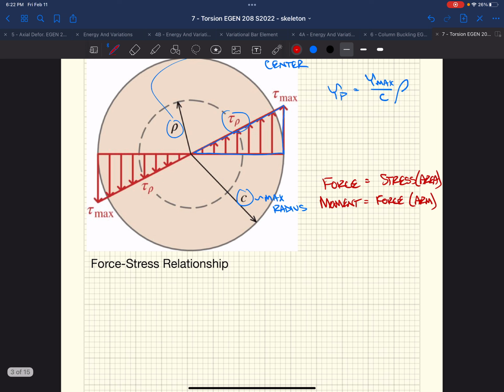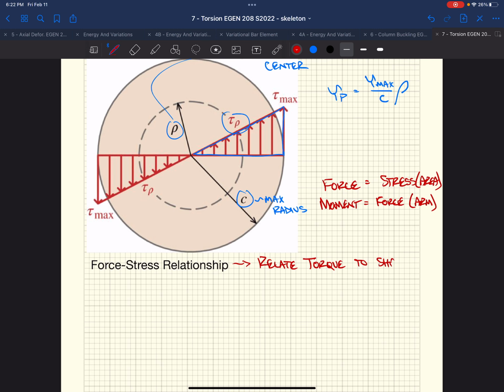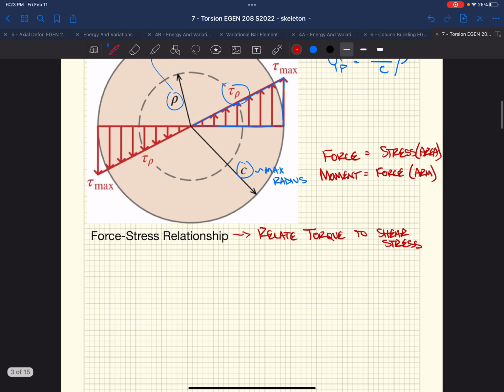Well, using that understanding, if we want a force-stress relationship, as I mentioned, we want to relate torque, which is just a moment about the longitudinal axis. So we want to relate torque to shear stress, right? We're going to have materials that we're going to want to build our shafts out of. Those materials are going to have yield stresses and ultimate stresses, which we're going to consider failure stresses depending on the use of these shafts. And then once we have these failure stresses, we can use factors of safety based on development of these loads, and then we can determine what an allowable stress would be, and we can continue to move forward, right?